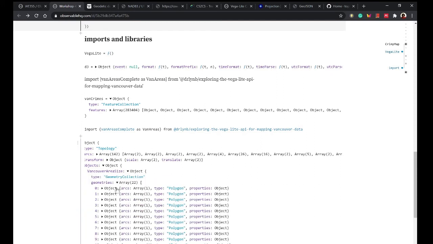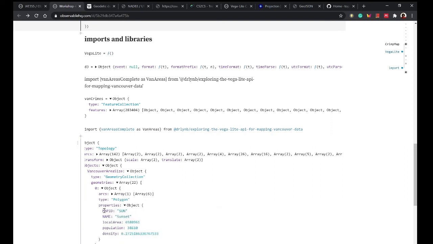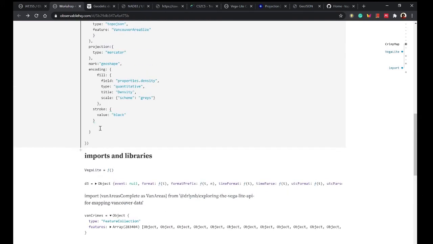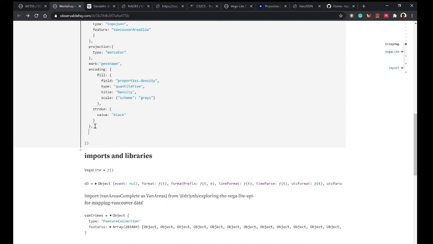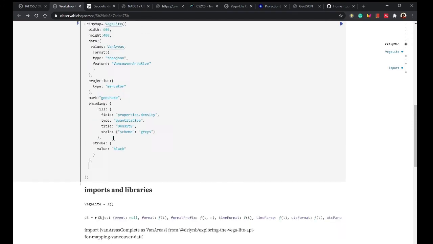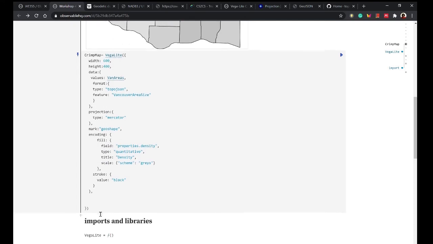We kind of don't know what each of these areas is, and in our dataset we know that for each object we have this metadata, this property that brings the name of each area, so we can use that and use a tooltip as we learned in the previous session to learn what each of these sections in the map is.